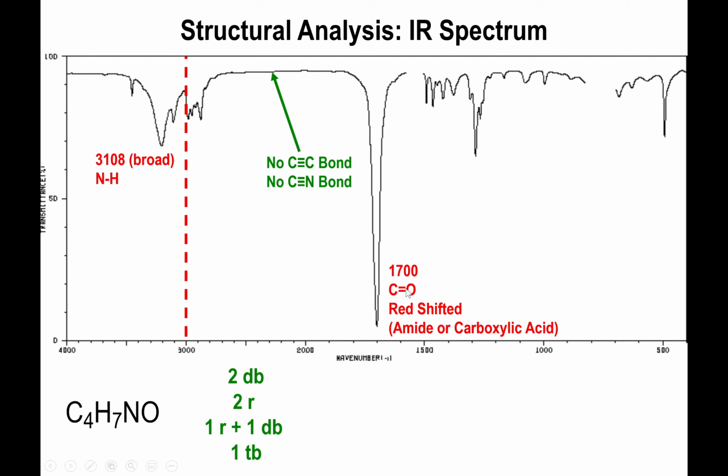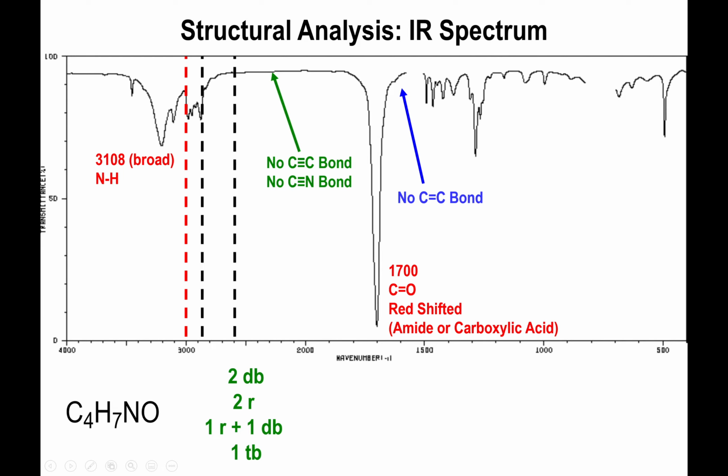Because if we already have a carbonyl, we can't have a triple bond, because it's either a triple bond or a combo of double bonds, but you cannot have a triple bond and a double bond, because that will give you an IHD of 3. All right, the other thing too is that if you look a little bit lower than 1700, there are no other peaks that show up, which means that it looks like this doesn't have a carbon-carbon double bond. You do have the carbon-oxygen double bond, but it doesn't look like you have an alkene in here. All right, so if you have no alkene and you have no alkyne or triple bond for that matter, then the possibilities right here really break down to only one thing.